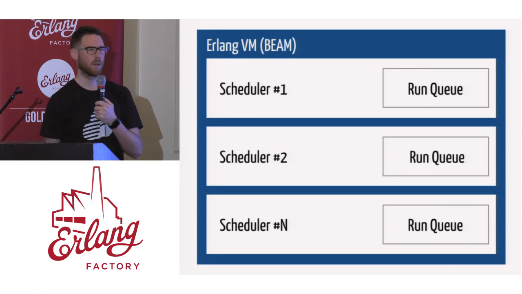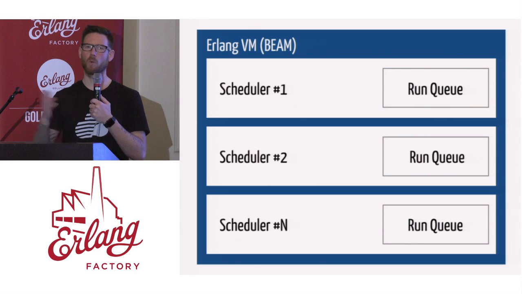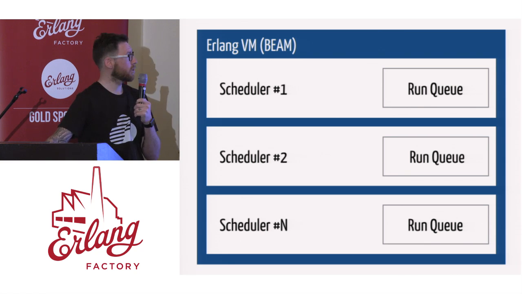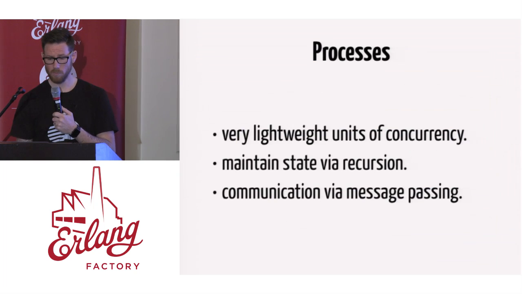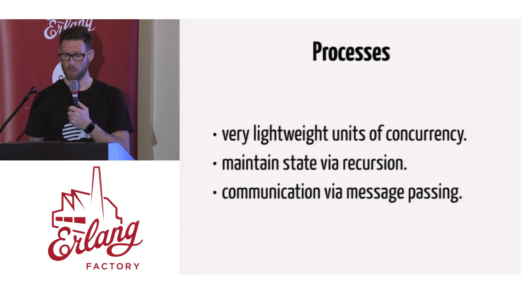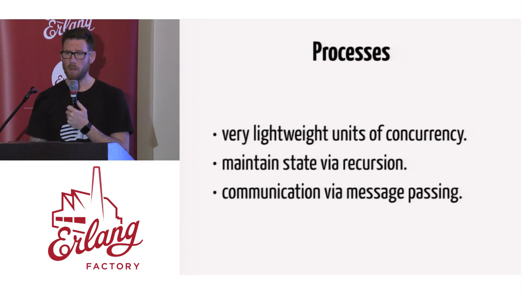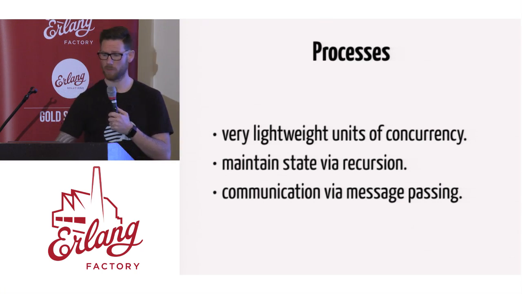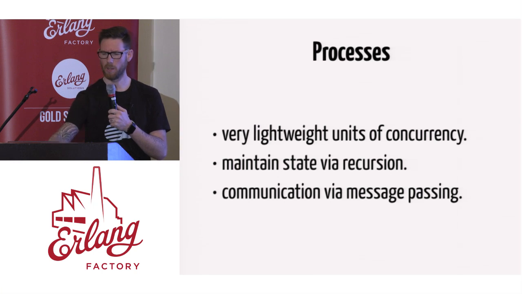This is really what we all know and love about Erlang: it works across all the cores on your machine, so you can take advantage of that. Each scheduler runs independently and has a run queue of all the processes in your machine. Processes are how we interact with all the different pieces in the system, and maintain state via recursion, with communication through message passing. All of these things are most of what we learned when we were learning Erlang or Elixir.